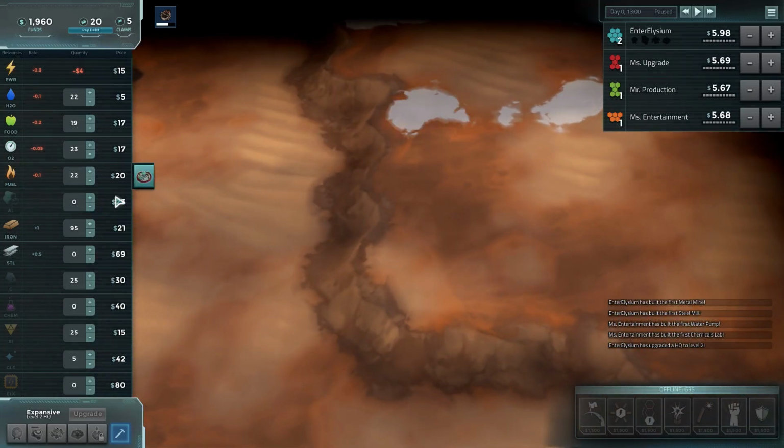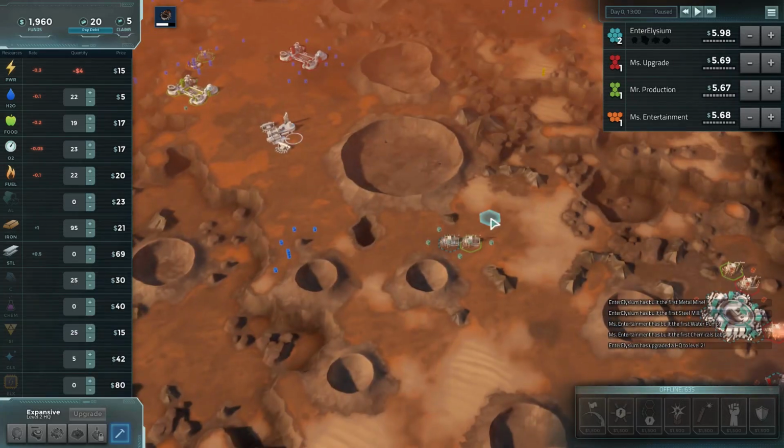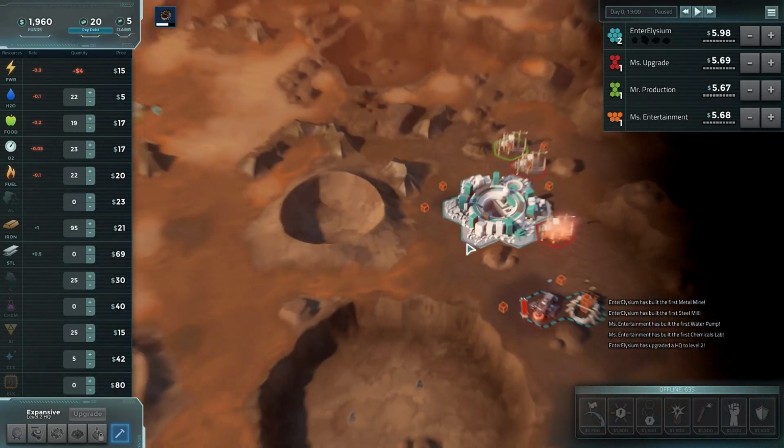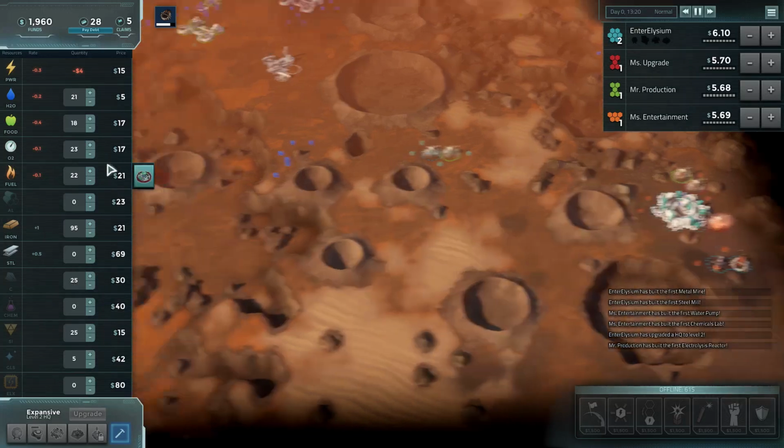Ooh, is this ice or dry ice? Let's check. Yep, you can't tell. Must be constructed on dry ice. Thank you for that, game. Early access, though. There aren't many bugs for an early access game. I will point out that I've had very few bugs so far. So we're going to unpause, and we're going to see how this goes.